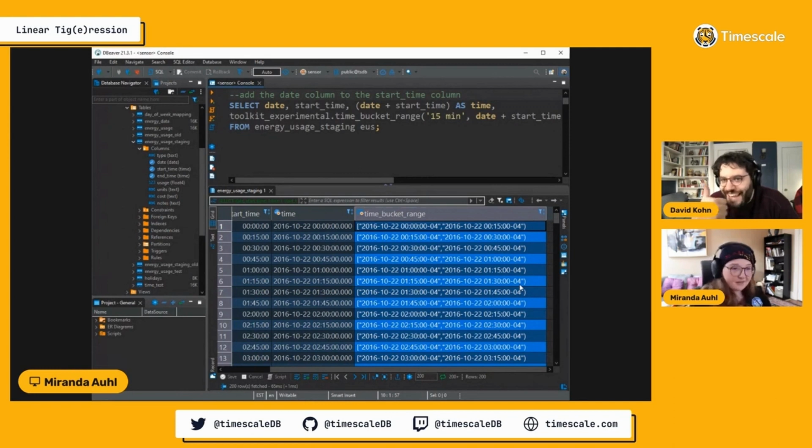Ranges are really useful, and range types can be really helpful for certain things. I think we're eventually going to move this. The reason this one's still experimental is because we're eventually going to move that over to the normal TimescaleDB extension, and let you use it more like time bucket itself, which would be really lovely. They're incredibly helpful. You can even build indexes around them. There's all sorts of fun stuff you can do. But yeah, just thought I'd share that.